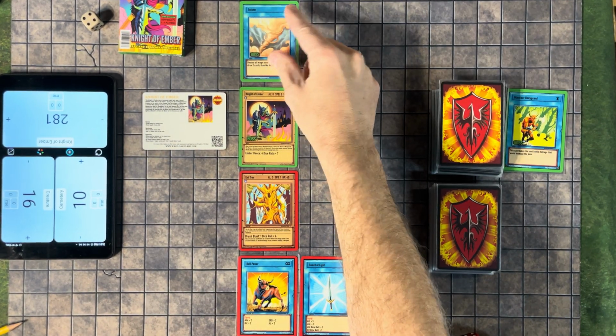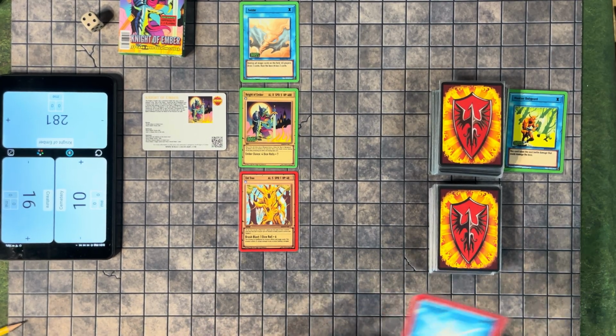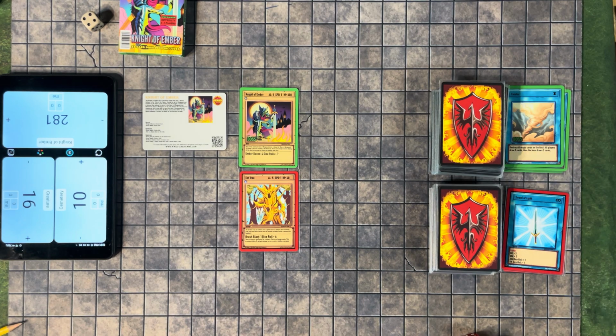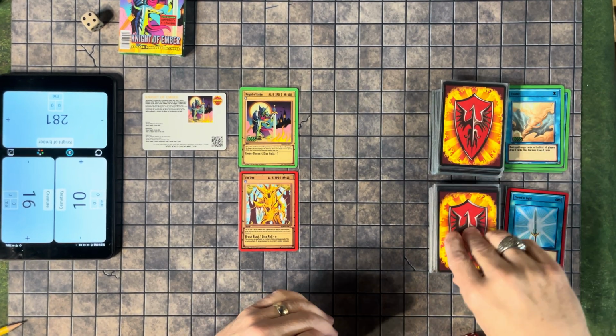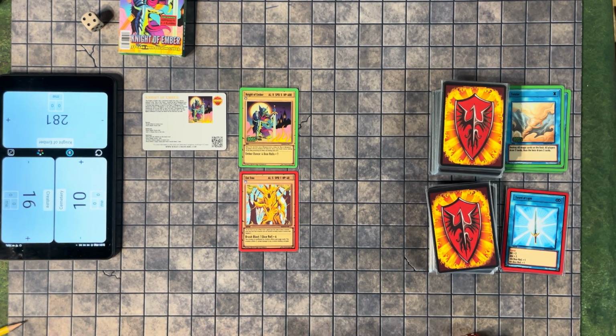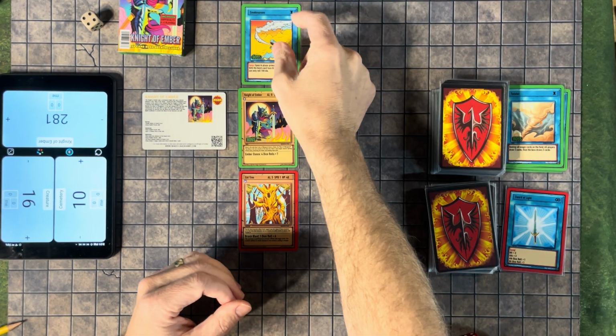He plays a magic card. Twister: destroy all magic cards on the field. All players draw 2 cards. Then the boss draws 2 cards. Well, that was advantageous. However, yep, okay. So I'm going to draw 2 cards. Good, good, good, good. Not great, but good. And then he draws 2 cards.